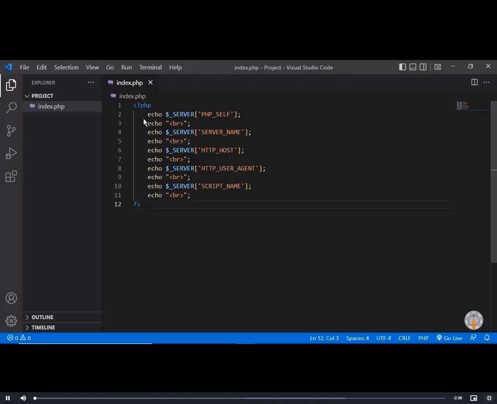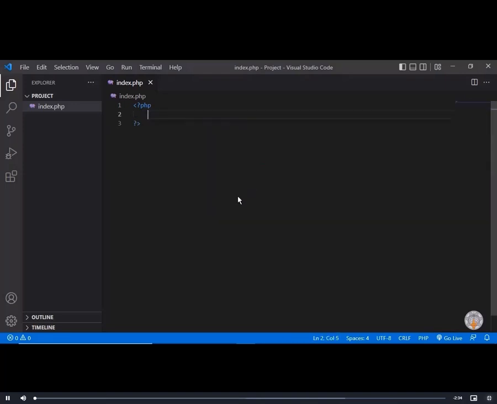Now let's write a program for GET. So before running that program, we have to create this file server.php, because I am giving a local address.